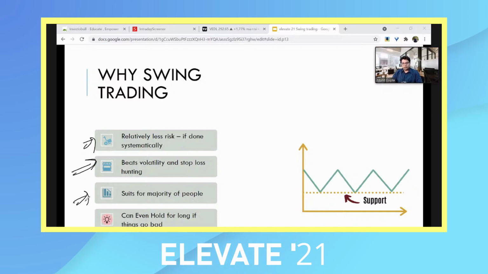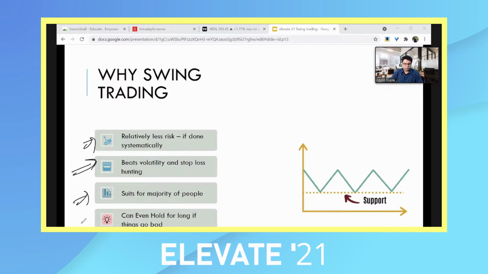This may not suit the majority of people because a lot of people will have some day job along with the trading, or if they are exploring trading or whatever they are doing. But if you do swing trading, it needs the least time for execution. You have to just execute some trades and wait for either the target to be hit or the stop loss to be hit, and it doesn't need you to be in front of the computer staring at your positions, right?